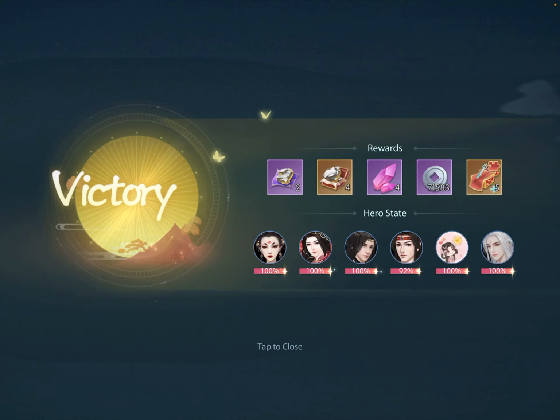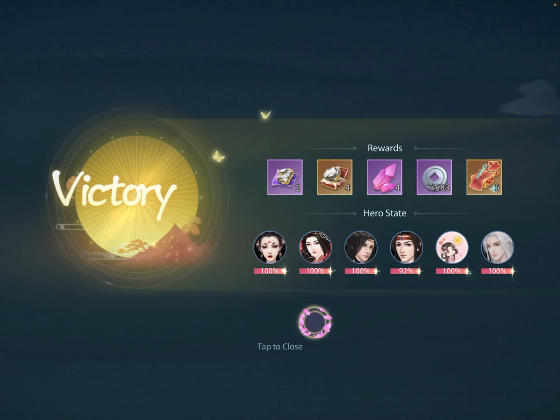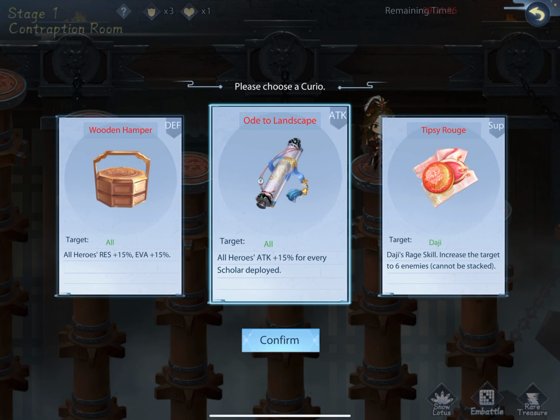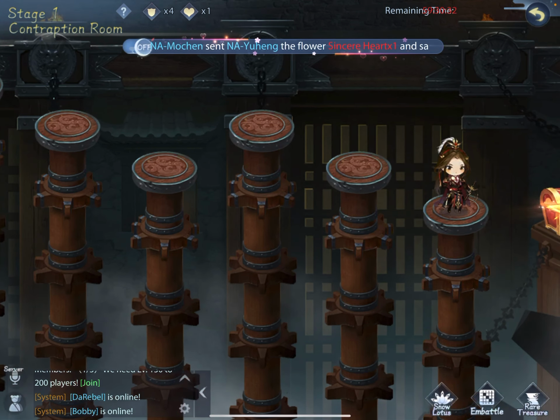Okay, so from this boss, I got 5 S treasure shards for limited heroes. Yay! Maybe I'll get what I need. And then 3 options for curios. We did talk about the wooden hamper is really good, and this one is a red level or fabled level of wooden hamper. This would be a fantastic one because it has 15% EVA. I don't have dodgy, so I'm not even considering that. All heroes attack plus 15% for every scholar deployed. I only have Levi, so that's only a 15% boost. This EVA and resist is so much more valuable. So I'm going to go ahead and get that, and it will go in my rare treasure trove.